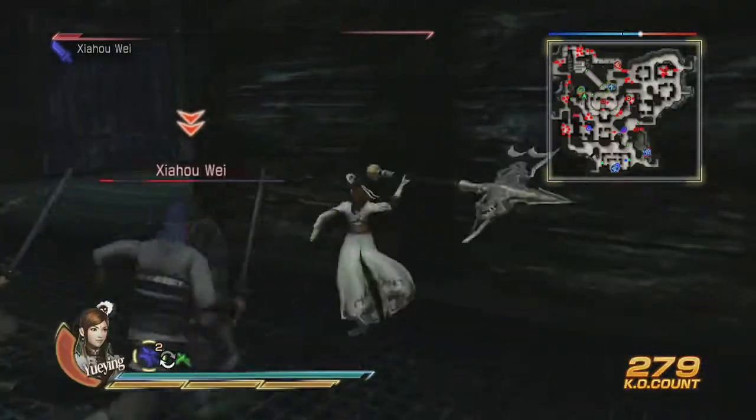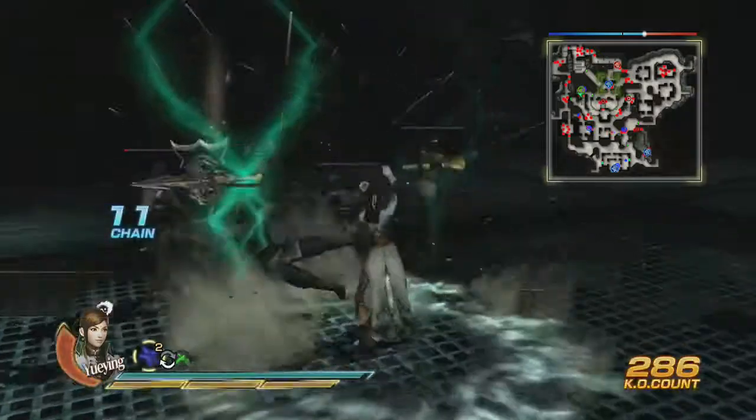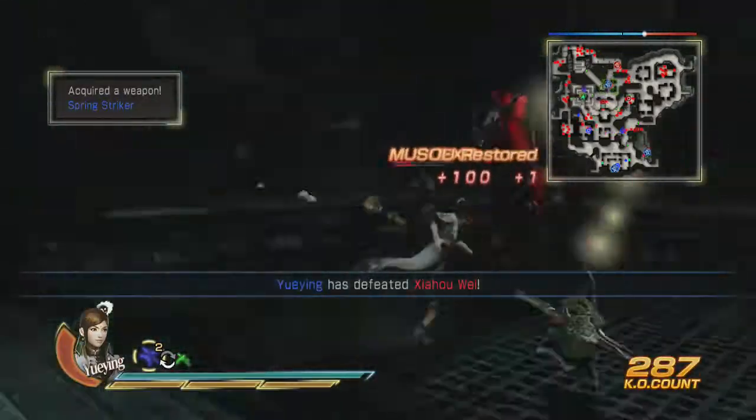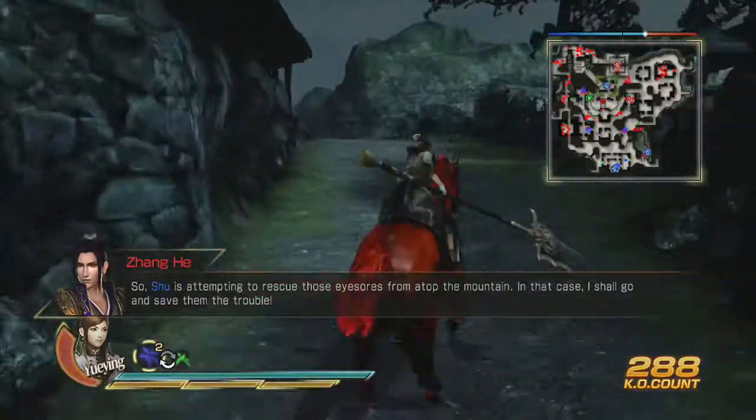Come on, dude, die. Come on. Ugh, got him. Alright, 280, I think? I can't really see it. Broken TV. On my screen, looks like 280. So let's hurry up, go get a few more kills.